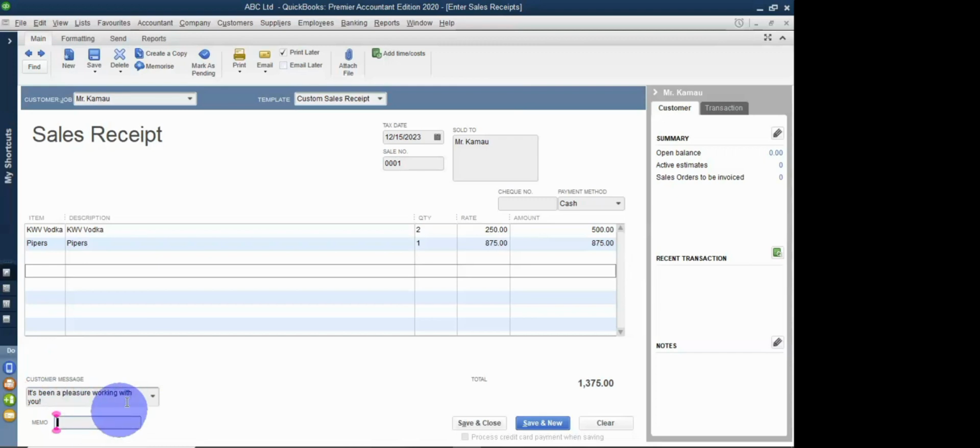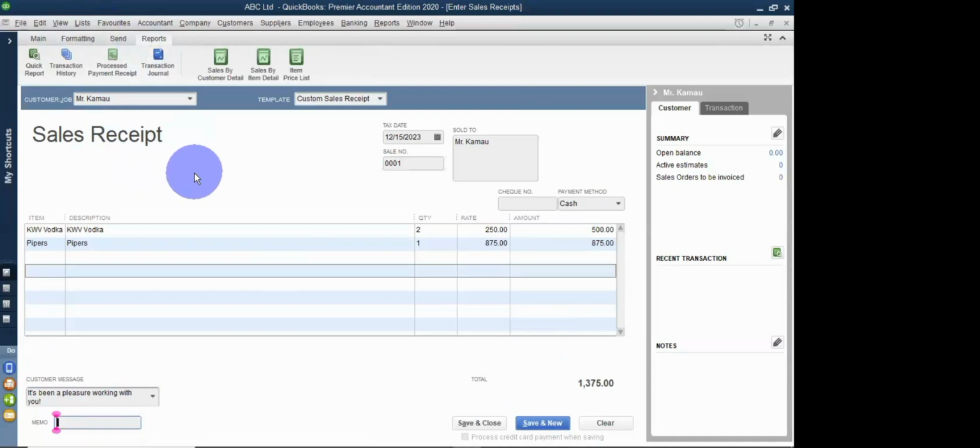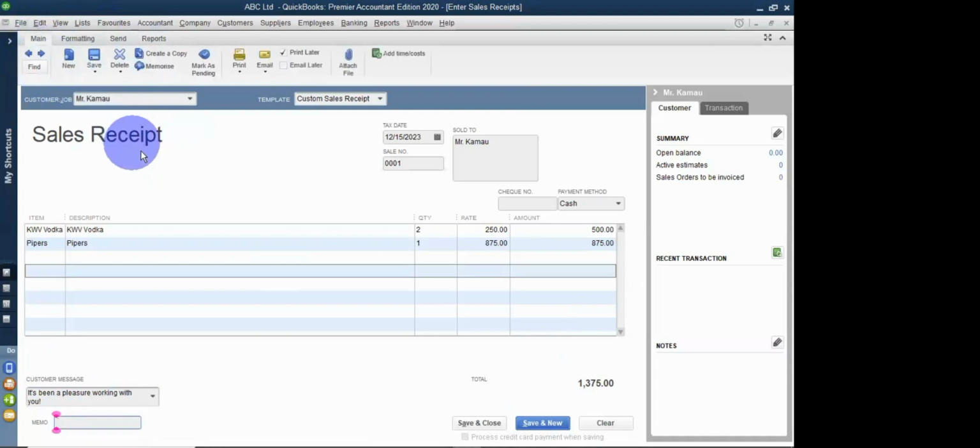Ladies and gentlemen, once again, before I proceed to say save, over here there are more settings. I've got the formatting settings, the send settings and the reports settings. Let's move back to main. The main thing that I want to explain here under main, you are creating a receipt.